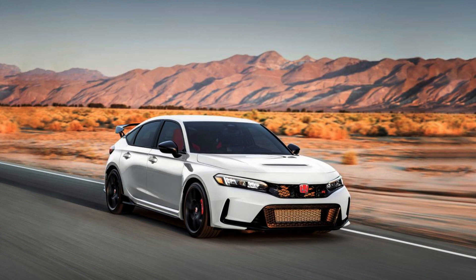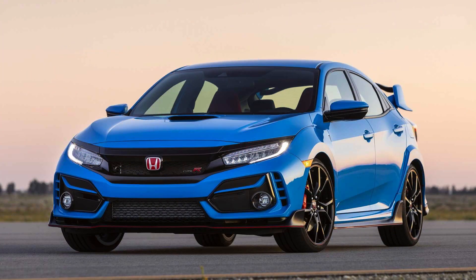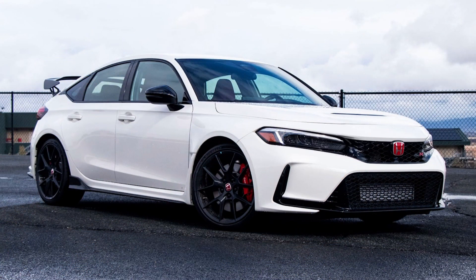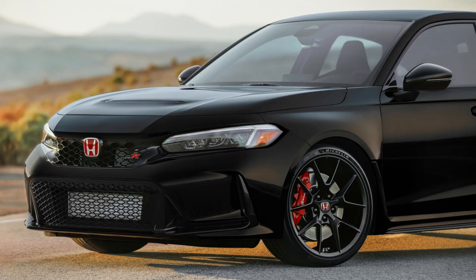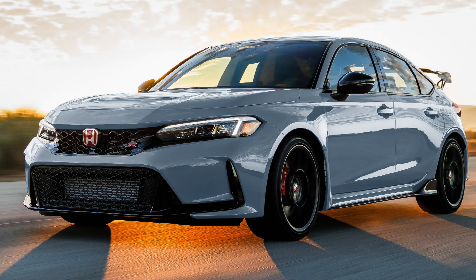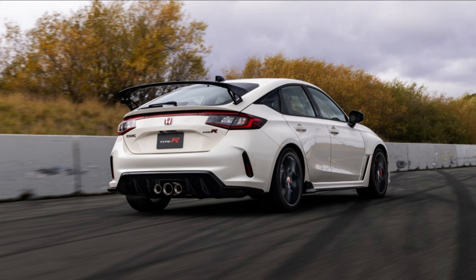Thankfully, the next day is nothing but sunshine, and most of Sonoma's standing water disappeared overnight. I only have a few laps to suss out the CTR's on-track demeanor, but it feels damn near unflappable, even without the dealer-option Michelin Pilot Sport Cup 2 tires. Halfway through a turn, it's easy to tell when I'm reaching the limits of adhesion. As the turn ends, I can lean onto the throttle a little early and let the differential sort out traction. The steering response is quicker than the old model, making the complicated S's in the back part of the track easier to link together. For tighter radii, a smidge of trail braking brings the front end right where I want it. At the end of each straight, the 4-piston Brembo front brakes put in work, its 13.8-inch rotors helping scrub speed in a hurry.